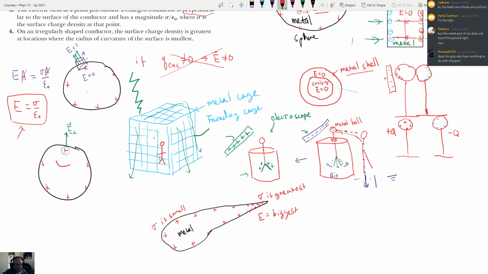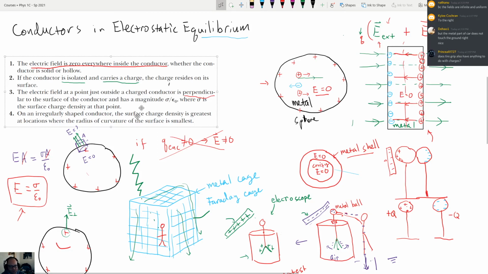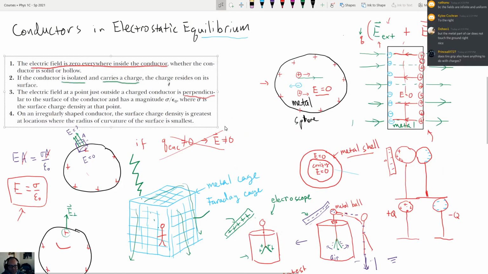Okay, so I'll prove this number 4 when we get to the next chapter. We can't truly prove it now. I can just describe to you what it means. And those are the 4 rules for conductors in electrostatic equilibrium. They are things that you just need to remember, as they will be showing up quite a bit from time to time. Every once in a while, I'm going to refer back to these, like, oh, we know that the electric field inside has to be 0, and we can use that to prove other things. So these are principles that we can apply in problems, and we will immediately do that in the problem that we're going to do now.